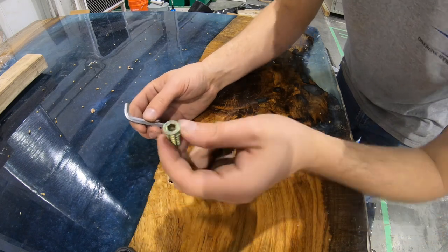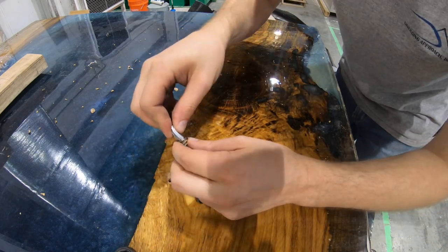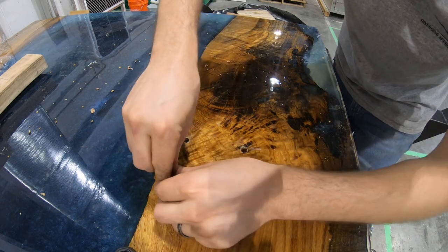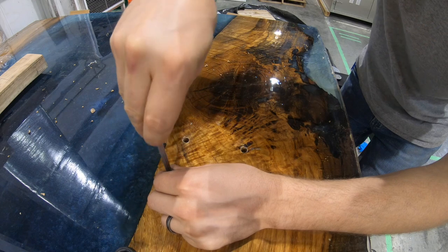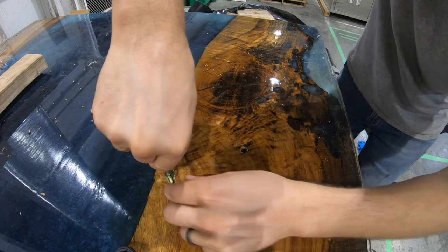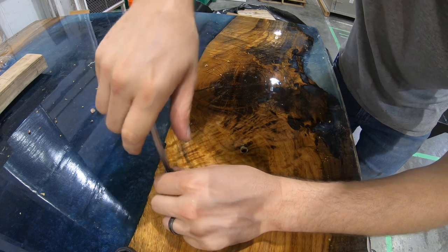All right, we're gonna take our wood insert and our Allen wrench. This one happens to be a 6mm. And we're gonna go ahead and thread this in there. I usually like to start it with this end. Get started. And then I'll use the other side once it gets down in there.